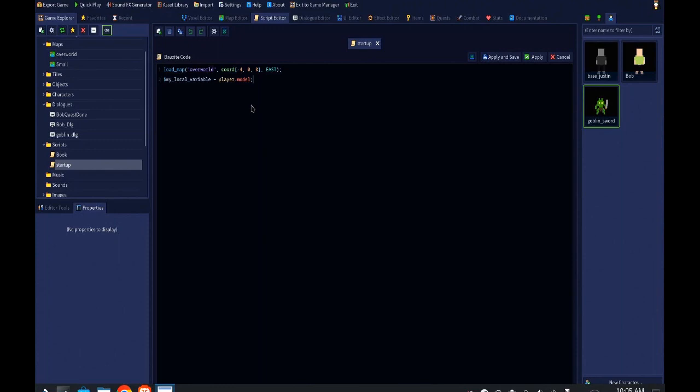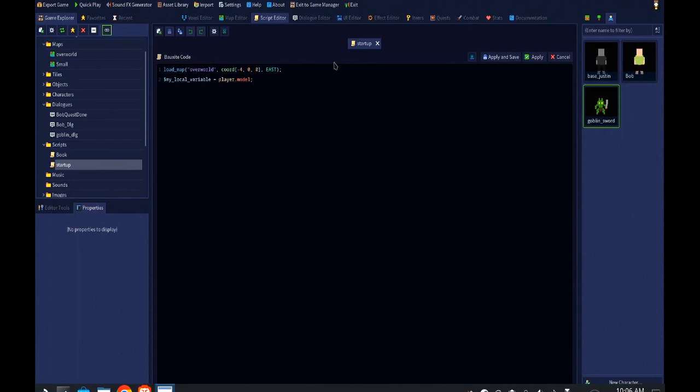Now, what are the limitations of local variables? The limitation is that the data stored within them can only be referenced in the script that the variable is assigned in. I should mention as well, there is an exception to this rule, which I'll mention in a minute, but generally, on the whole, it's easy to understand as a beginner that by default, unless you do anything special, local variable data does not travel between scripts.